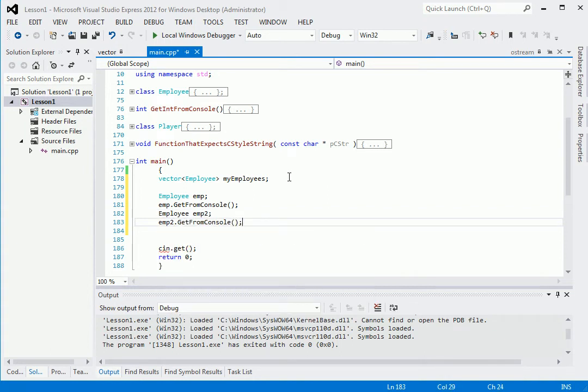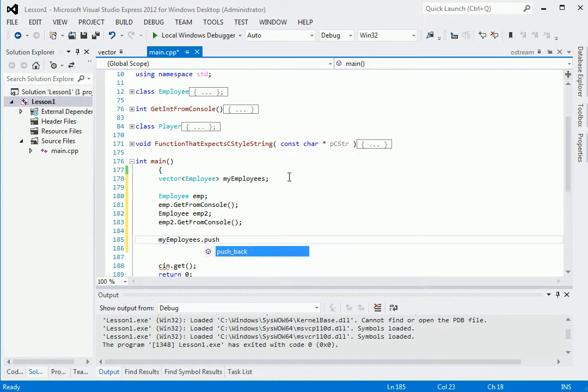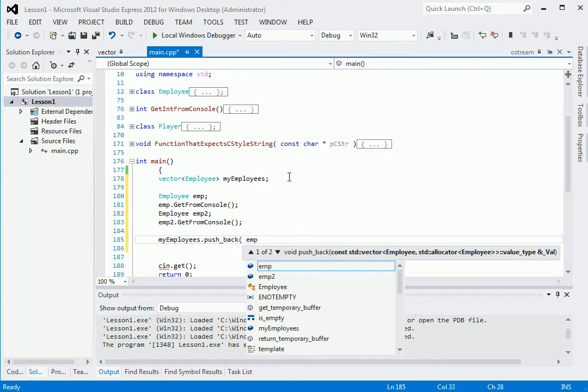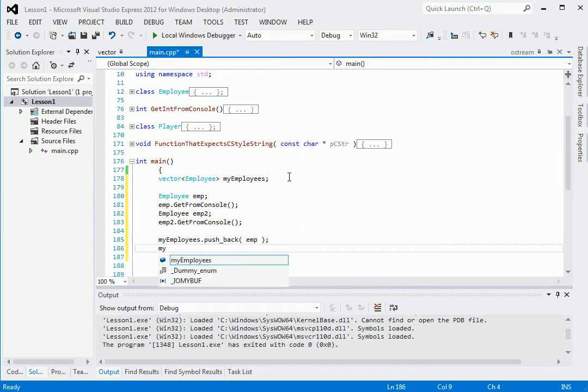So here we're going to get 2 employees from the console and push them onto the vector.